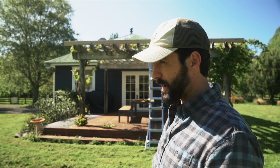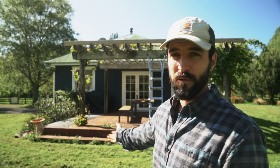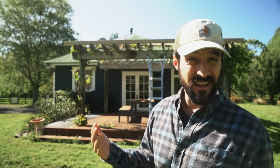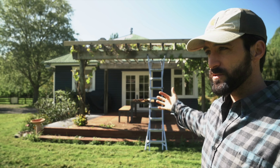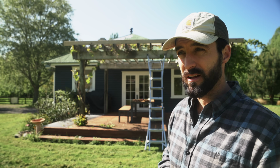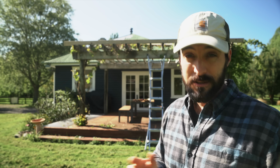We're going to do that by putting some clear roofing over the pergola. That way the sunlight gets in, it keeps our grapevines and wisteria alive, but it allows us to cover that space and expands the living space. Kind of gives us that indoor-outdoor flow, so we can open up these French doors and come in and out without getting wet. I already know that this is going to mean a lot more morning coffees out on the deck, overlooking the pond and the valley in the back, and I'm excited about that.